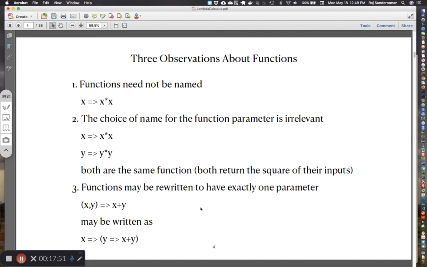Now we will soon see that functions in Lambda Calculus must be written with exactly one parameter. That's sort of a constraint, and that seems unintuitive to computer scientists. Why restrict to one parameter? But there is a nice, neat trick in Lambda Calculus which allows you to live with this restriction and not reduce the power of this formalism. This method of restricting to one parameter is referred to as currying. We'll see this later.